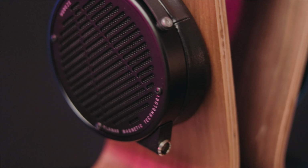The LCD-X has been out for a few years. It has gone through a couple of iterations. The one we have right now is a 2021 version, which is their latest update to the LCD-X. For those who don't know, Audeze needs no introduction. They're very well-known, high-quality, professional headphones. Also very well-known in the hi-fi and audiophile world. It's made in the US. Tons of great reviews out there about the LCD-X. This is a very successful headphone, and it has been used a lot by Grammy-winning engineers, both mastering engineers and mixing engineers. Fantastic sounding headphones, especially for mixing. It's great fun to listen to just for casual hi-fi listening.